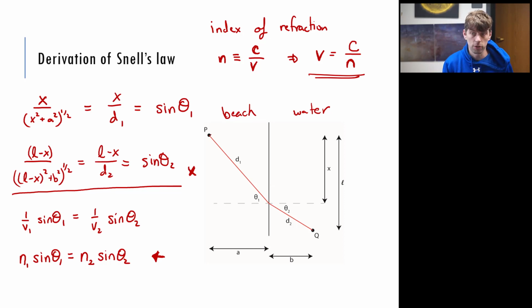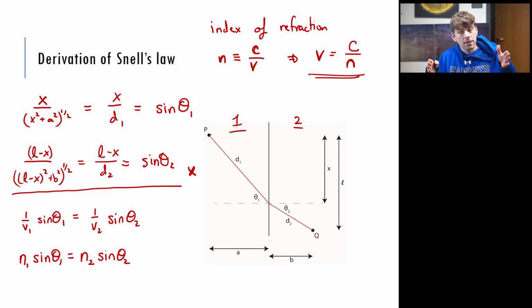One that you notice right away is that if you have two different materials, again, material 1 and material 2, those two different materials mean that when light passes from one material to another, it will slightly change direction. And it will change direction according to the indices of refraction. Let me give you an example.